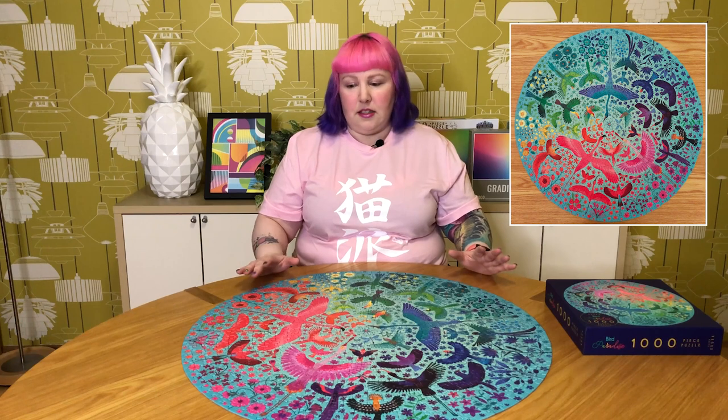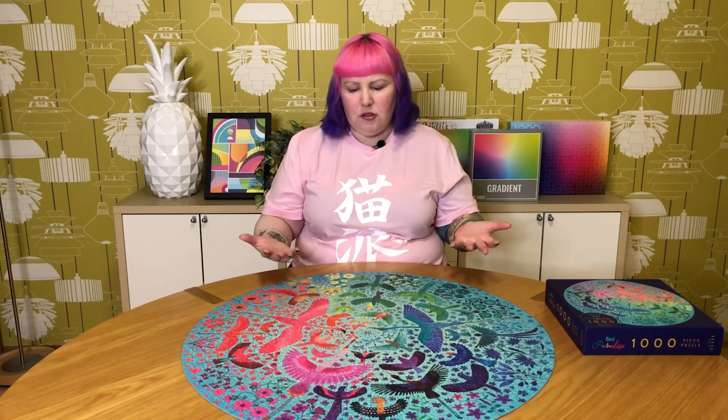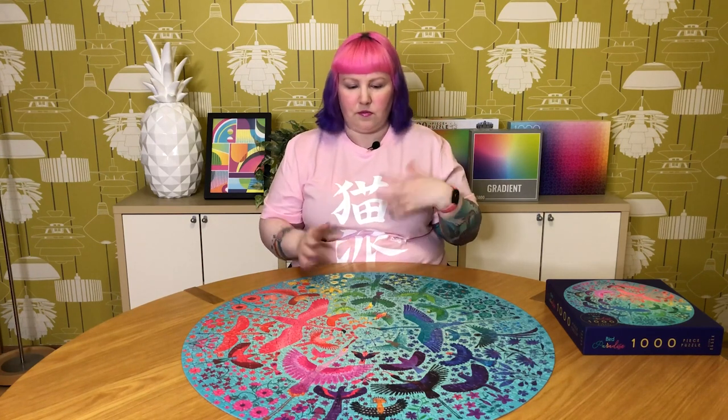And this is definitely one that's staying in my favorites part of my collection forever, along with all her other puzzles, because I'm just a big fan of her artwork. As for the puzzling experience, I think overall it was fairly positive. This second time was way more enjoyable than last time.